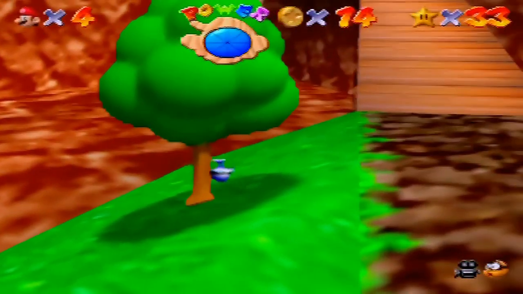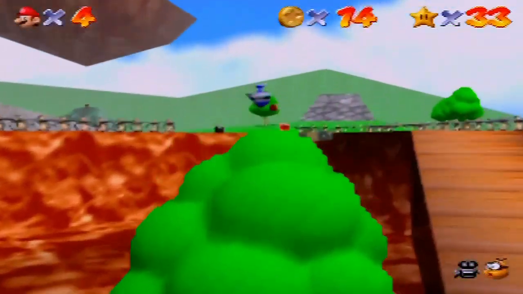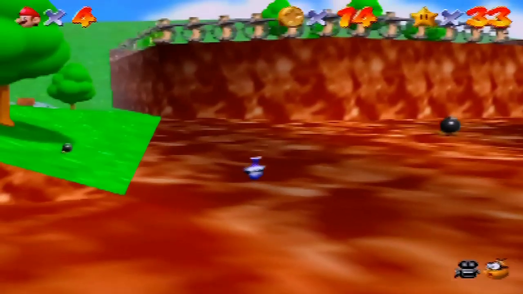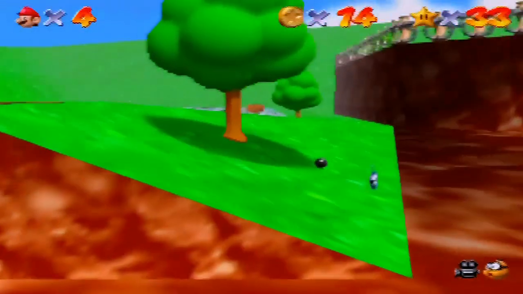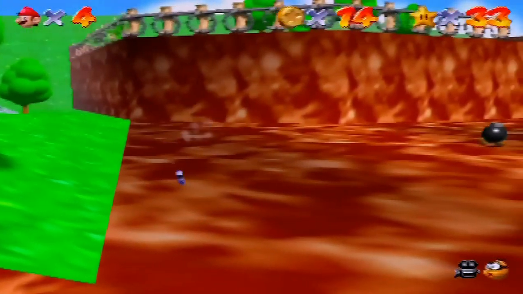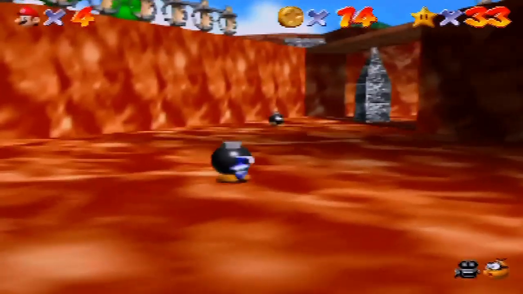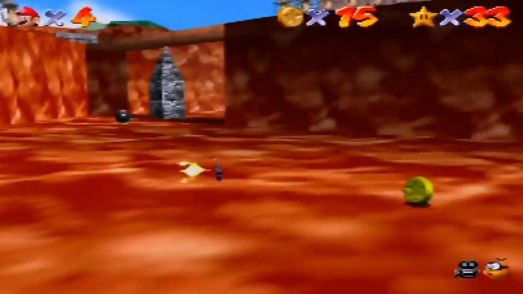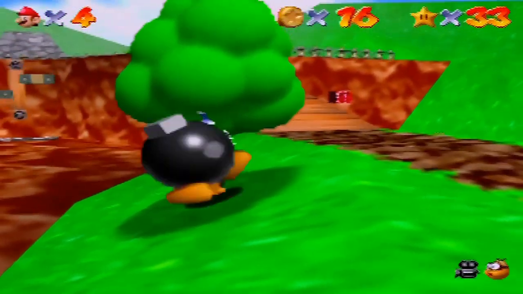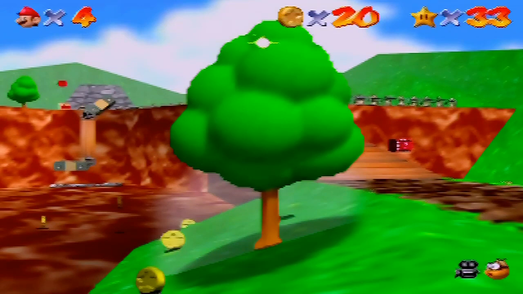I need to grab one again. Oh, tiny Bob-omb. Yes! Look how small! You can barely see it! Gimme. Yes! I got it! This is a natural thing for the game to do. Oh! What the fuck? That is an odd behavior. I don't know what causes that. Oh! And I crashed it. God damn it.